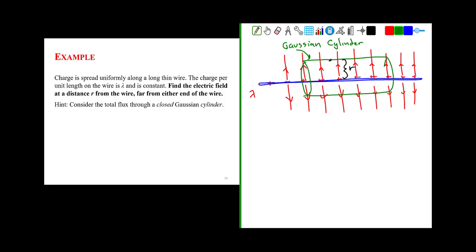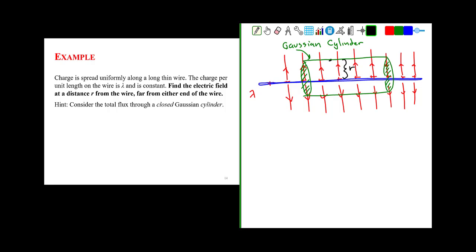Now, in order to do Gauss's law, we're going to have to enclose a certain portion of this charge. And so since we're going to have to enclose the charge, this cylinder is going to have a closed left end. That left end is going to be completely closed. It's going to have a closed right end, and the sides are closed. So there's really three surfaces here: the side, the left end, and the right end.